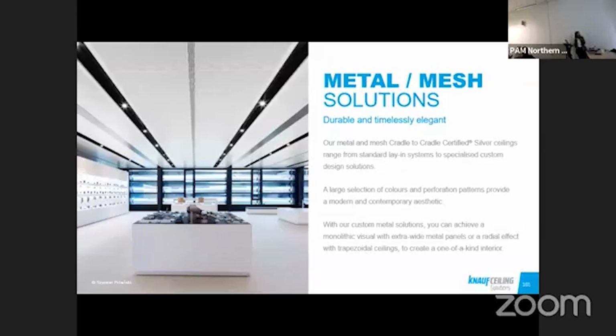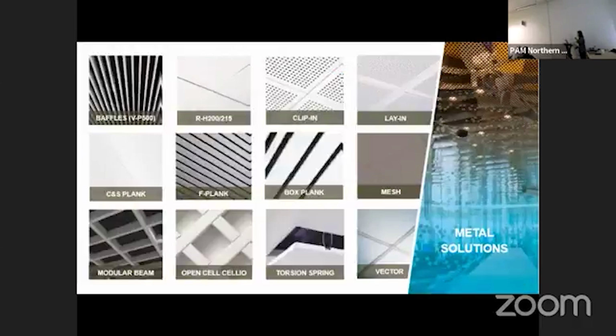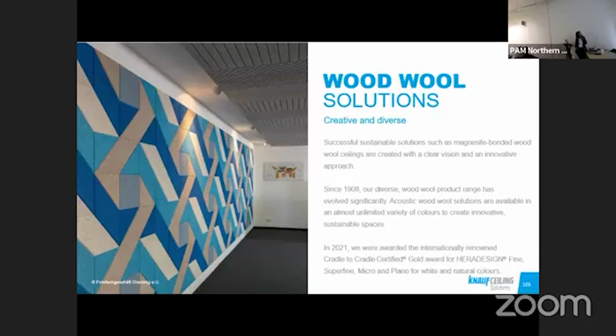All right. And yes, we also have metal ceiling. It can be steel or aluminium, lay-in or clip-in ceiling, different kinds of systems. We want to provide so many systems because we understand that a design may not use only one system. You may have a combination, especially since metal ceiling is a very flexible material to design with in your project. A fancy one, customization, yes, it can be done. And we will advise and share what is the most appropriate material thickness to be used.